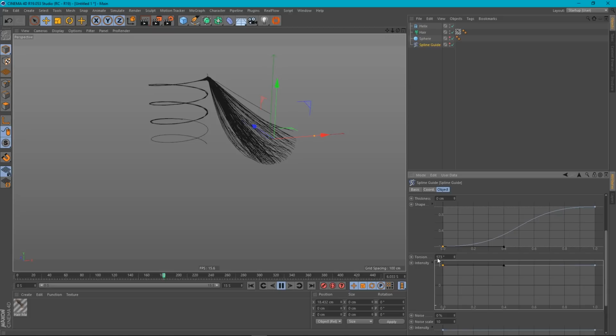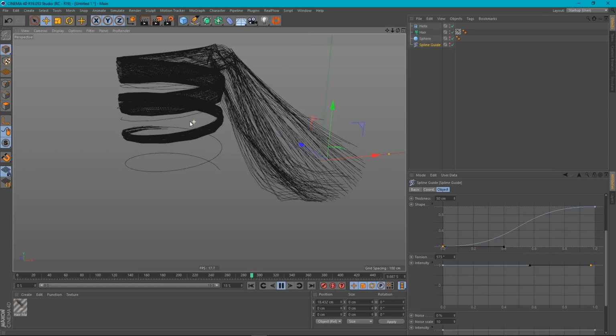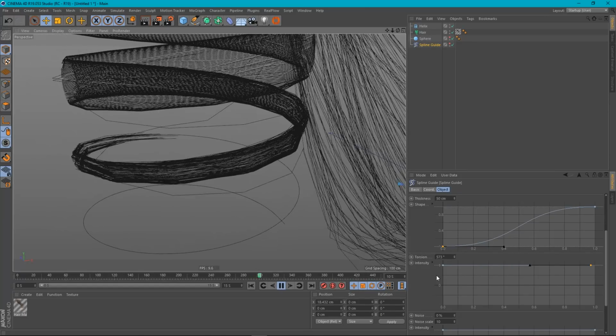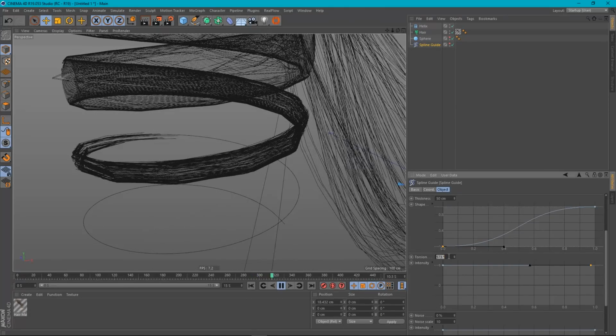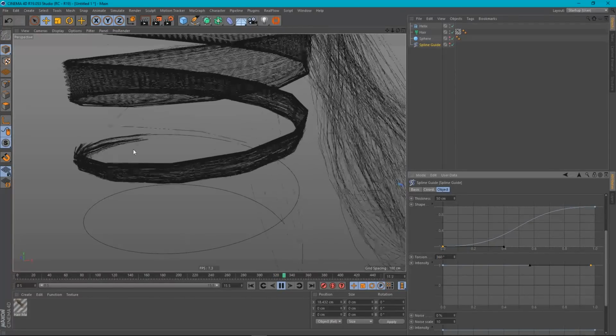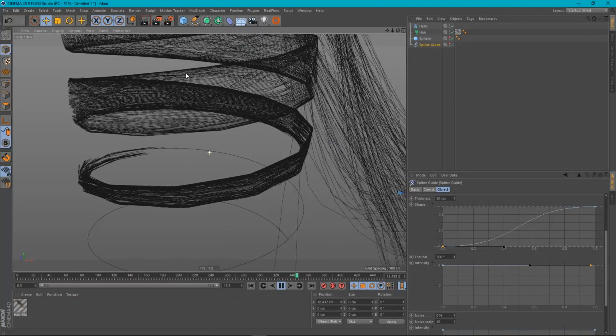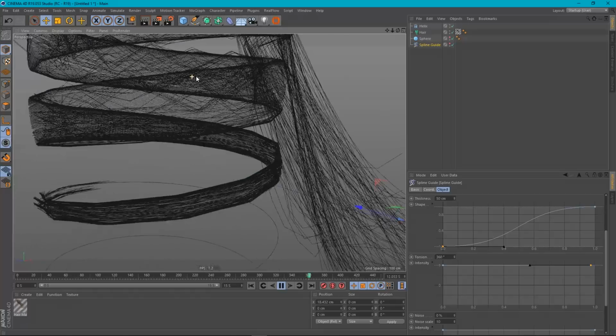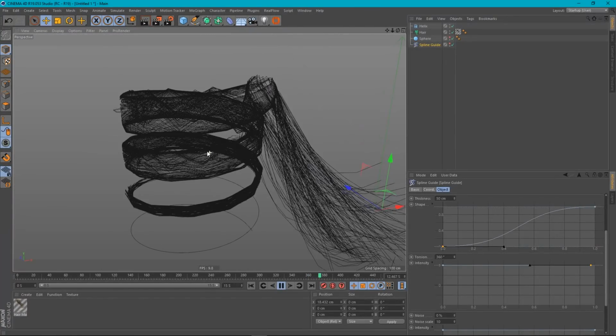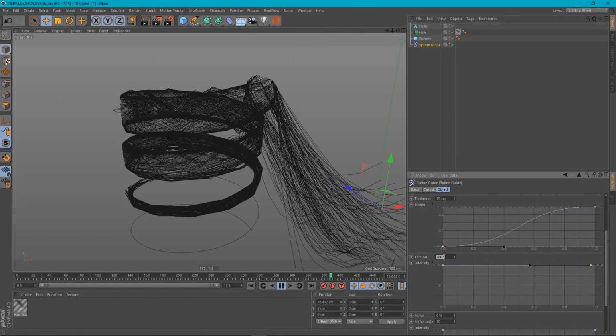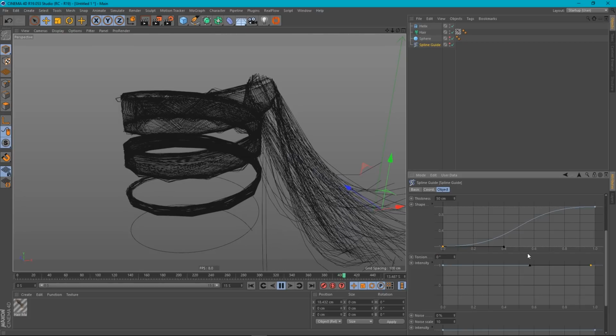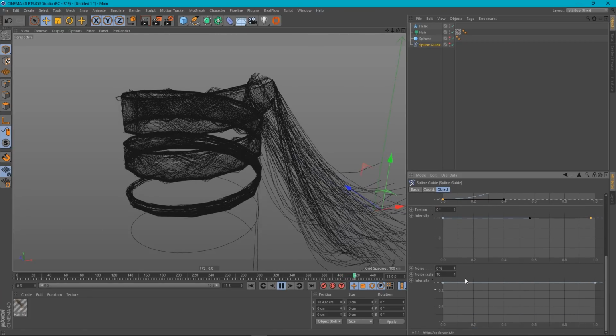It doesn't appear to be doing anything, but then again, I could be wrong. Maybe if we give it a bit of thickness, it might actually allow us to see what's happening. So if we zoom in here a little bit, torsion, I'm going to put something like 360. I actually think this might be something to do with either the tension or the twist of the hair. Like I said, I don't want this video to last forever, so I'm not going to dwell too much on these things. I've only had a quick play with this.